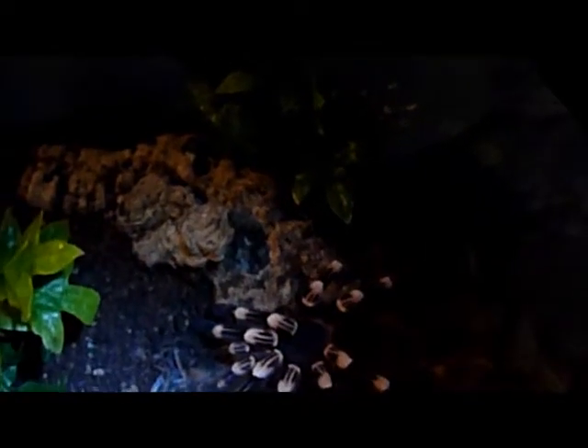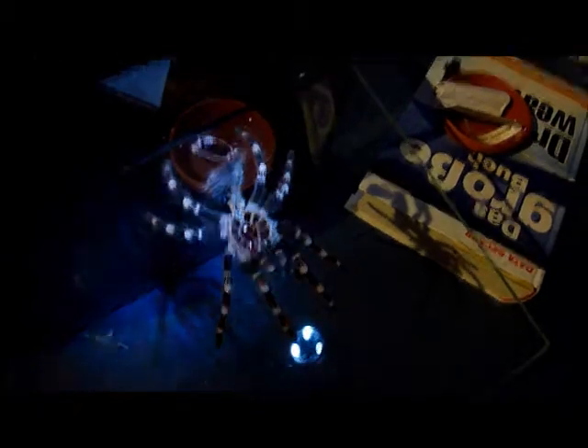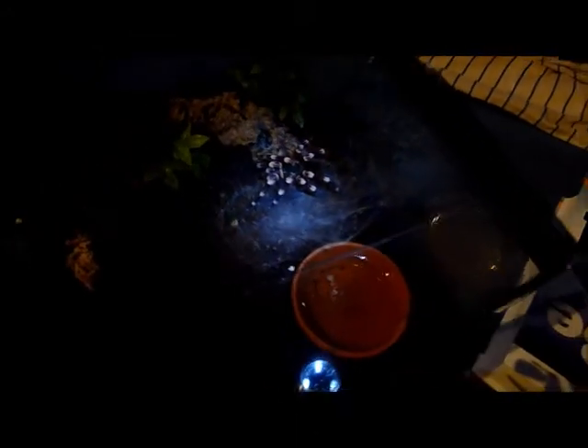Hey guys, this is a little update. My Agenicolata female finally molted — the molt is right there, and that's her. She looks pre-baked now, at least on the carapace. She just molted this morning and it's evening now, so I'm going to take the molt out. At least this is a fully intact molt — it's still pretty wet, even. She looks huge and she's already in her position.